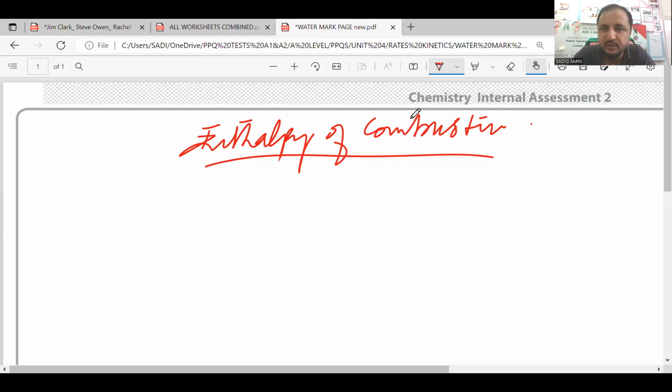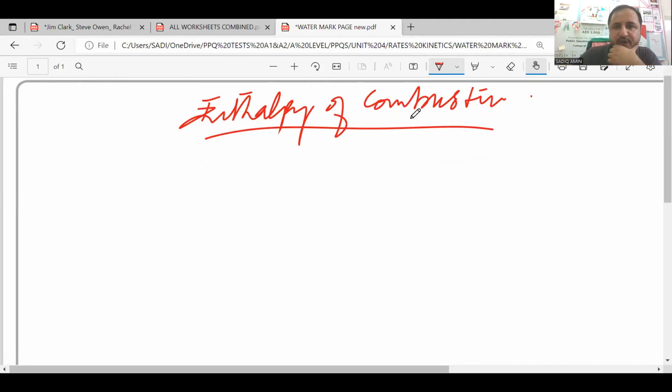The complete combustion, where a plentiful supply of oxygen is needed, and it will result in making carbon dioxide and water. And there is an incomplete combustion where a limited supply of oxygen is available, which results in carbon monoxide and water. Carbon monoxide is poisonous in nature. If it gets into your lungs, it will combine with your blood, making carboxyhemoglobin, which is incapable of taking oxygen to your body. That's why suffocation will happen and people die because of this.